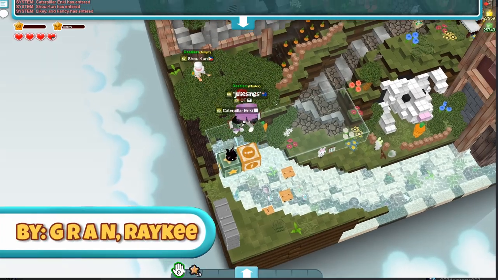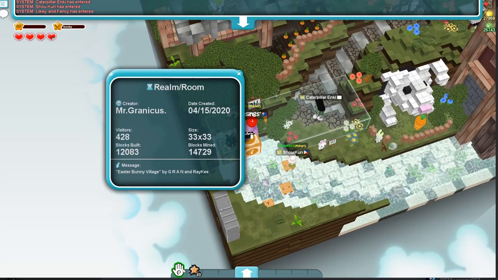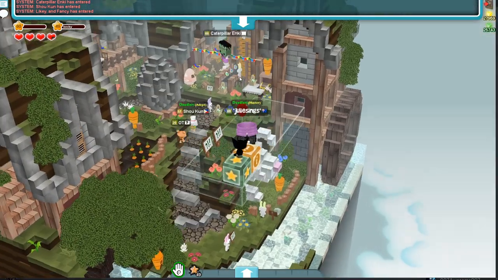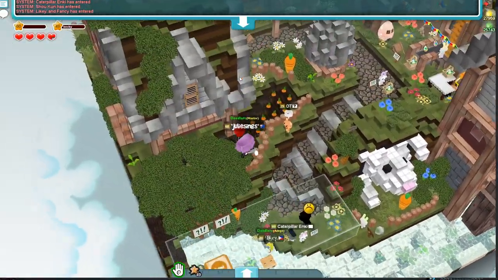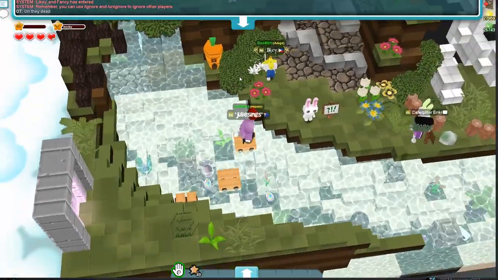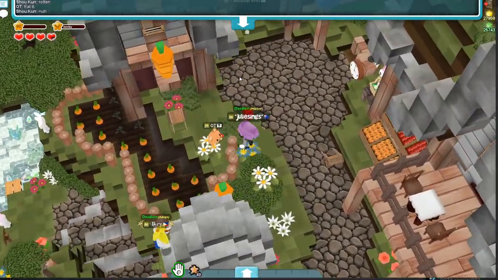What? Oh, this is Granicus and Raykee's build. Oh, whoops. Easter Bunny Village. Yeah, this is a good build. Ooh, it's so detailed. I like it. Oh, the path. This path. I've seen someone do this before.